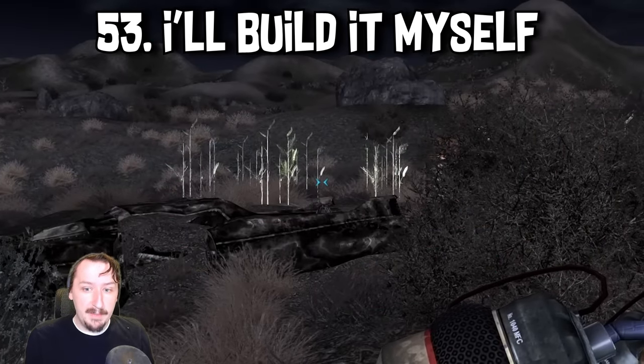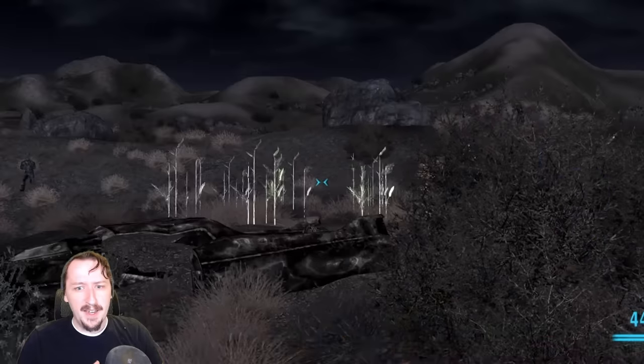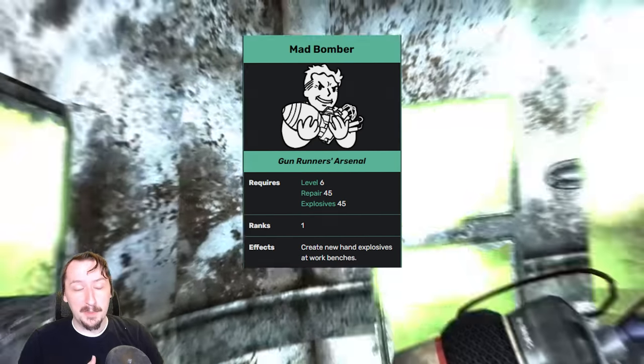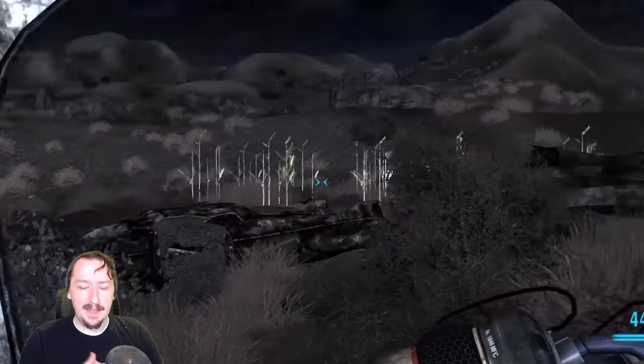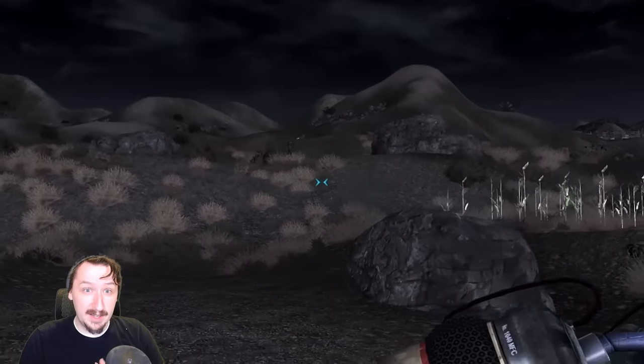Tip number 53, Mad Bomber. If you're going with an explosives build or just an explosives-adjacent build, be sure to take Mad Bomber. It is a very fun and very useful perk for explosive builds, especially into the early and mid game where it's difficult to find explosives. This will let you make new explosives, and some of them are very strong.